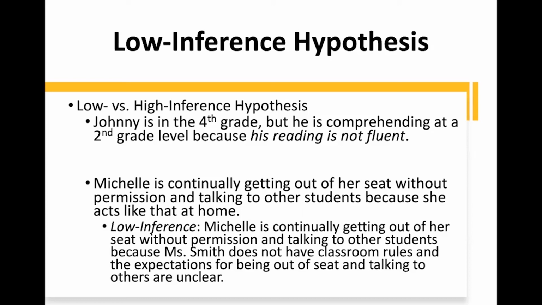So if you as a team are systematically ensuring that you're developing low inference, alterable hypotheses, you've already taken a significant step forward to not even allow the use of deficit-based attributions to inform the problem-solving process, because they can't exist in the same space. They're antithetical to each other.